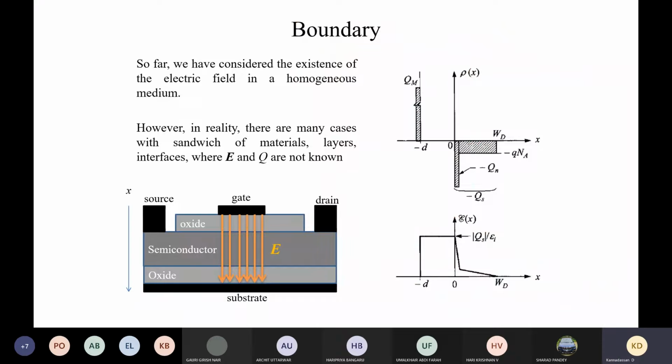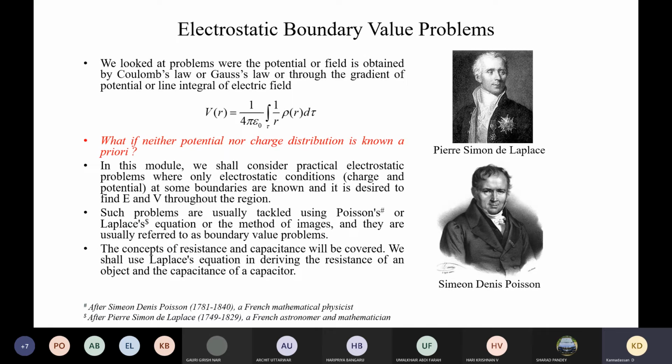And we move to the boundary value problem. The boundary value problem is about when we do not know both the charge and the electric field. If we know one, we can calculate the other. But if we know neither, and only know the potential at the boundary conditions, then we can calculate both the electric field as well as the charge. That is the important work carried out just before Maxwell, during the times of Ohm and Gauss.